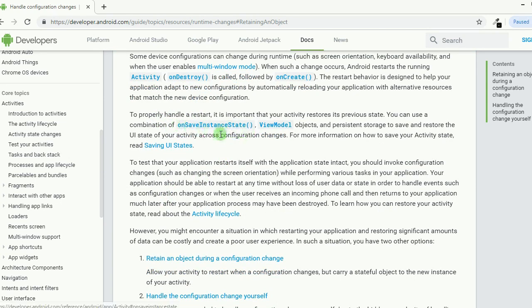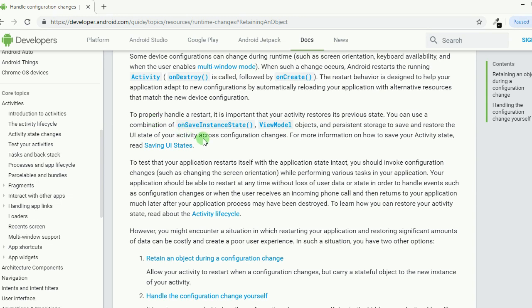Again, we will discuss it later, but what this method does is it lets the Android developer save the instance at which the configuration changed. Let's say the user is using the app in portrait mode and suddenly they change the mode to landscape. They tilt their phone and start looking at your app in landscape mode. Then at that point in time, your app should be saving whatever is being done up till now in portrait mode, and now it has to be shown in landscape mode.